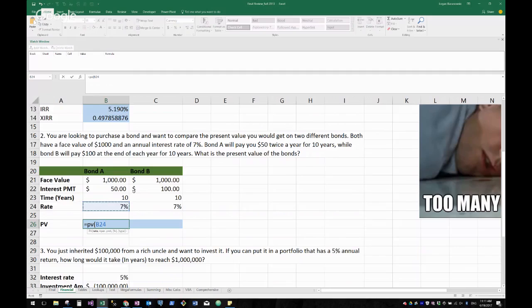So this is the yearly rate, but if you notice, it actually says that we're going to be paying out twice a year. So you actually have to divide that by 2 because you only want to apply that 3.5% to each period. So let's do divided by 2 here. Our N per, so this is how many periods. So this is 10 years. However, it says that it's going to be paying 2 times a year. So there's actually 20 periods. So you want to keep an eye on things like this. Times that by 2. The payment, the interest payment is this right here, $50, because that's how much we're getting per period.